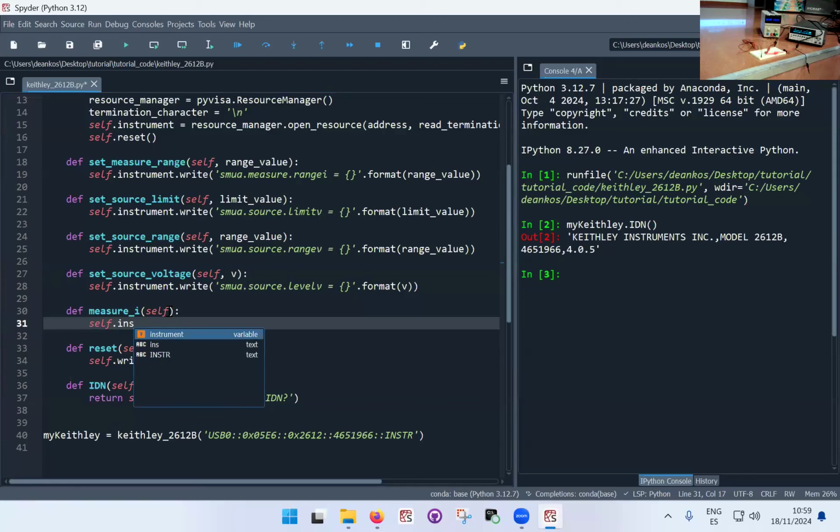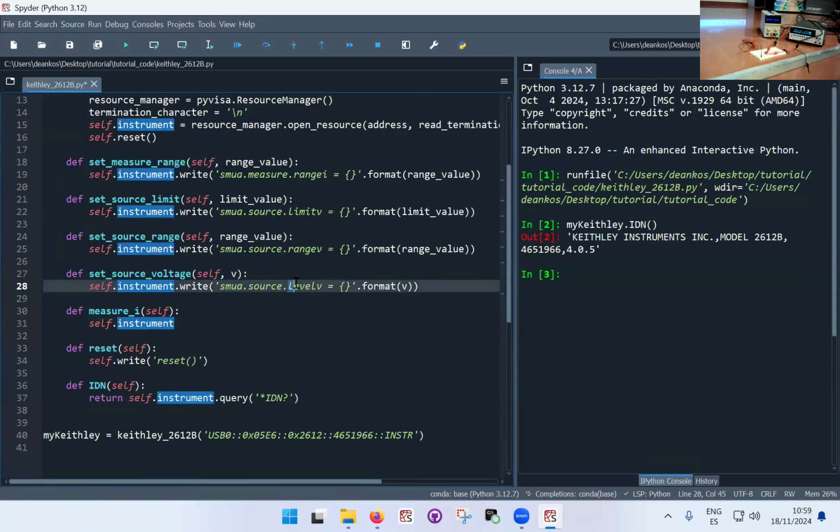The capital letter in L is okay. Level has capital letters. This one. And the second one is okay. It's not capital. Is it the same? Yeah, I think actually in the PDF it is so. Okay, this is again an instrument specific thing. There are instruments which might be bothered about whether you're using capital or not. I think specifically the Keithley isn't. The Keithley doesn't care, although this is something that I should check again.